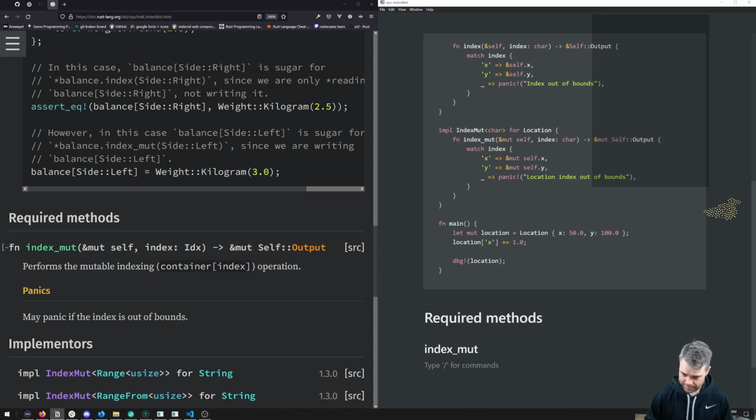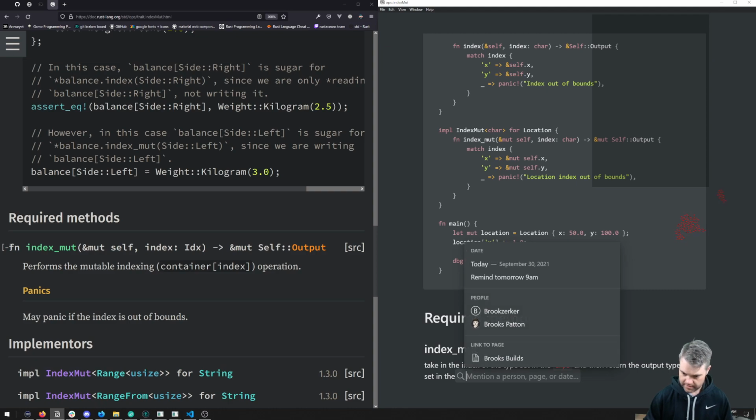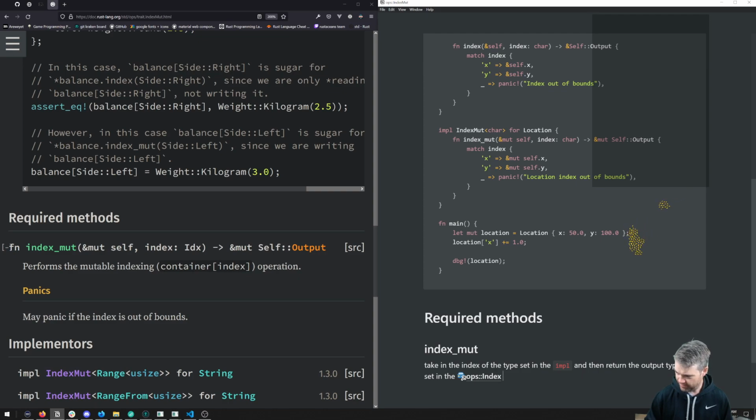So basically it requires, we already have the other one, but it takes in the index of the type set in the impl, and then returns the output type that is set in the Index impl.